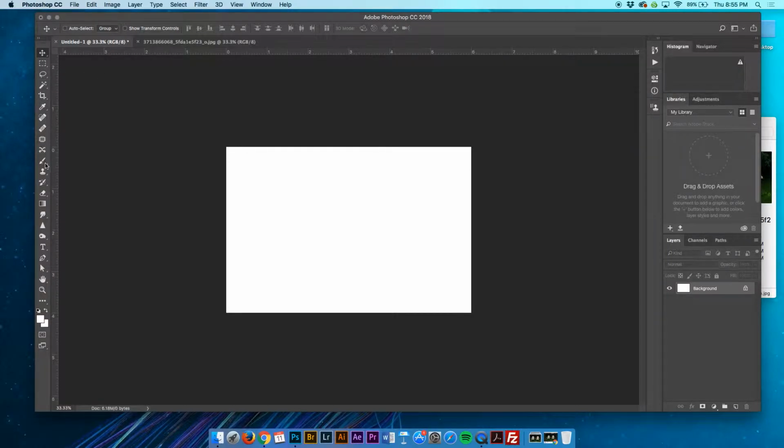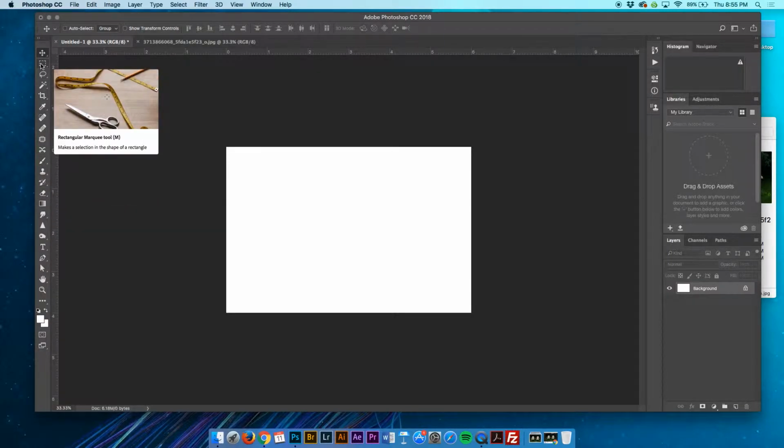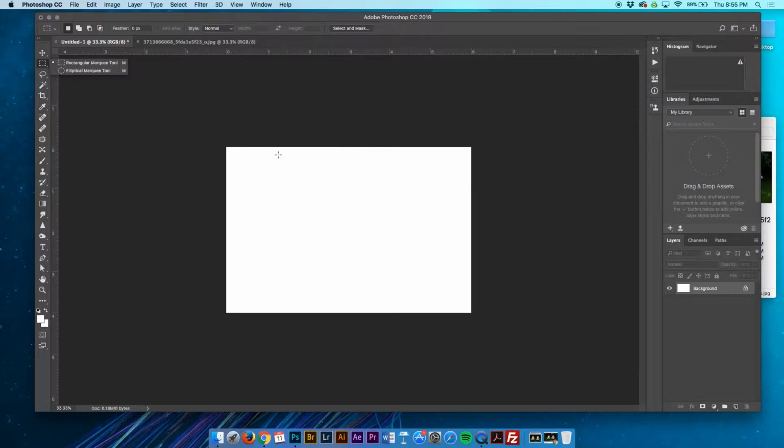So in your Tools panel, we have a Selection Marquee tool where you can draw selections, but if you don't have anything to select, it may not be as fun. You have your Elliptical Marquee tool, and if you hold down Shift while you're dragging, it will make a perfect circle. If you hold down Alt or Option and pull out, it pulls out from the center point of where you're going. If I want to get rid of this selection, I'll do a Command D for deselect.